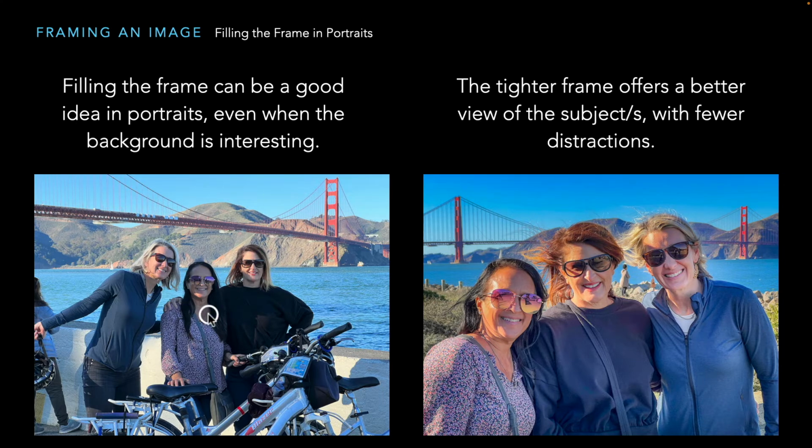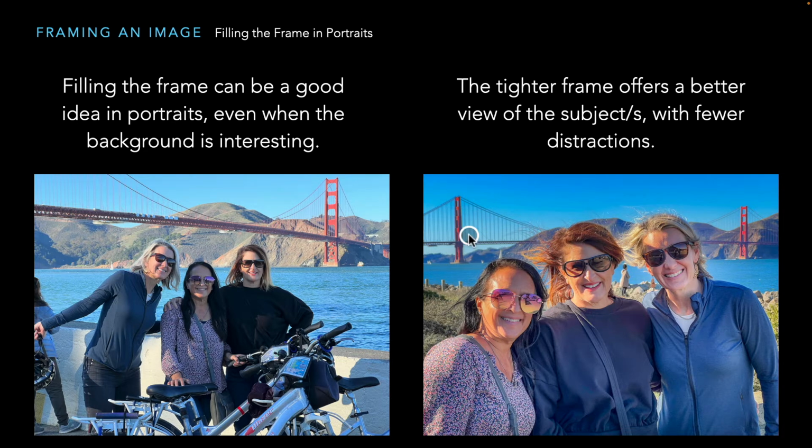So here's an image of three women, right? They're in a beautiful location with the Golden Gate Bridge there. They've obviously got some bikes, and there's another person over here, right? So it's an okay image, it's a viable image. But here is the same scene, but if you get closer, right? You're not really cropping, but you're selectively pointing the camera so that you're not seeing all this other stuff in there. Maybe it's a distraction, right? You're not seeing this person, you're not seeing these bikes. Although I just noticed this woman back here. You could Photoshop her out if you wanted to, but we'll get to that later maybe. But I literally just noticed that woman right there. I didn't even see that. Now I do.